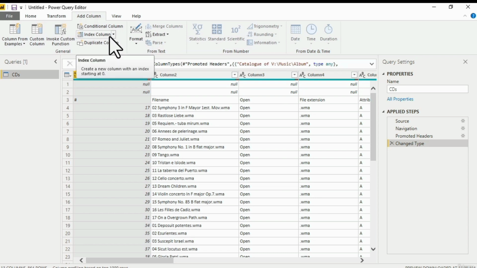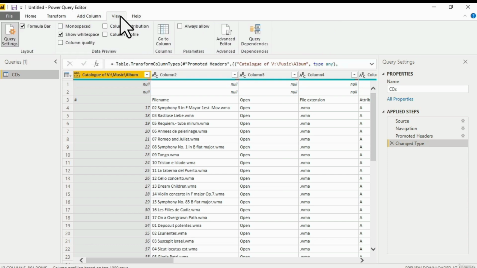Alternatively, it may just add a new column. For instance, maybe I wanted everything to be numbered starting with the number 1. And in view, we have a few other things in here. Again, we'll be going through the vast majority of this in this part.